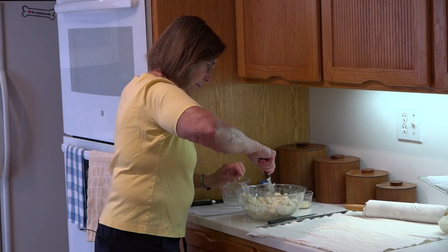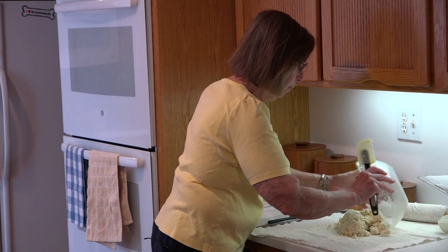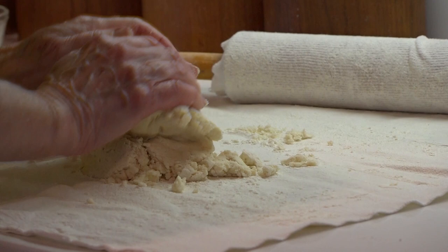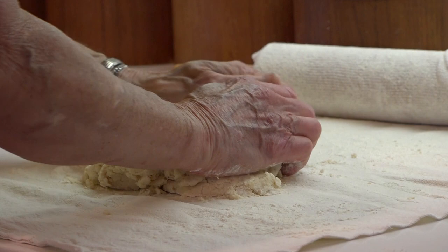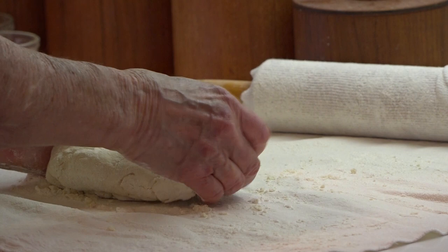I'll turn that out onto my floured board, and I'm going to try to see if I can get it to hold together a little first. And then I'll bring it together and knead it a few times. I don't want to manhandle it too much, just gently knead it until it comes together nicely. Five or six turns should be enough.